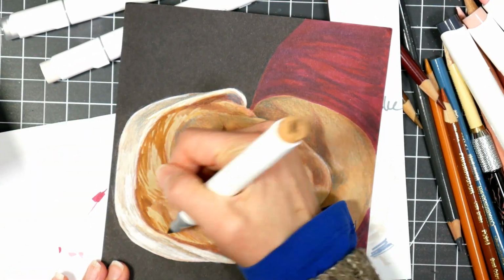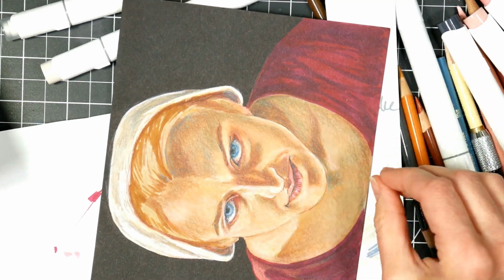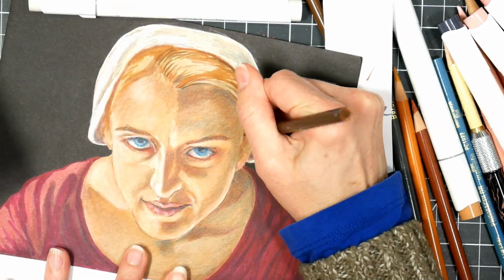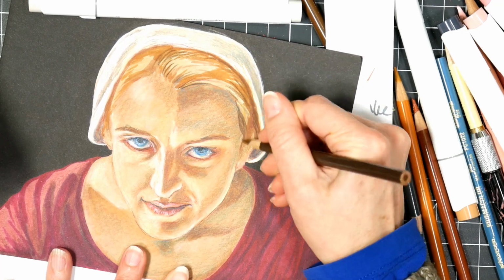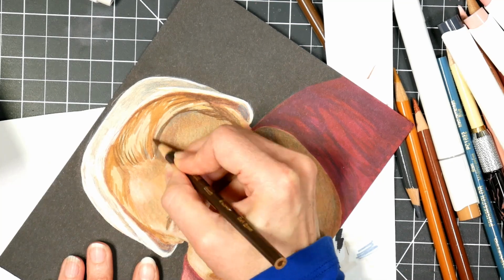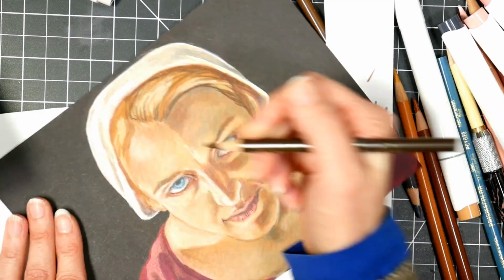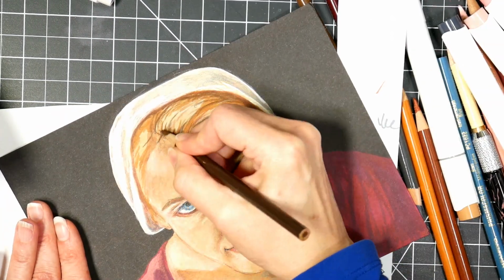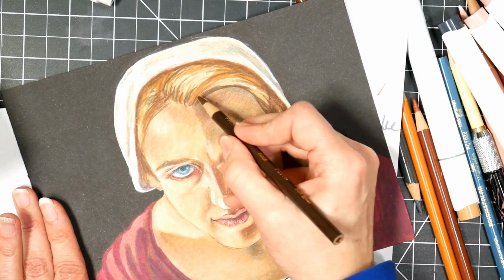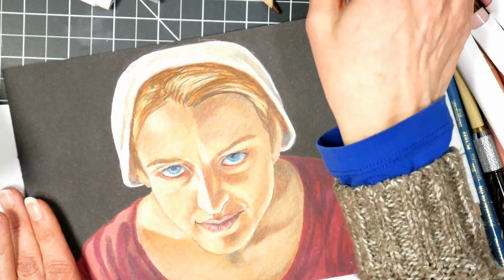I get a lot of freedom when I'm using the Ohuhu markers because they're very inexpensive compared to art markers. The brush tip deposits more ink, so it's just a little easier to get a smoother blend that way. But you can always use a chisel nib, and that pushes it a little bit harder, and the chisel nib is not as delicate, so you don't have to worry about as much damage or contamination if you use a chisel nib.